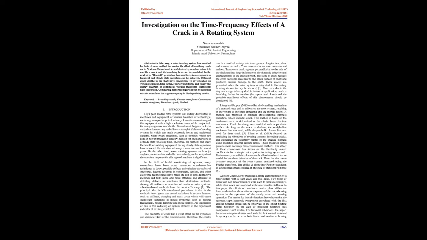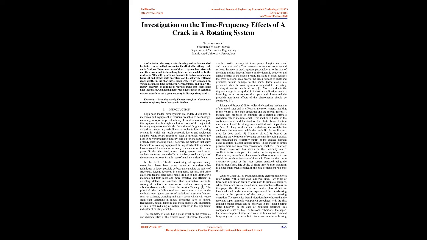1. The principal idea in vibration-based procedures is that the investigator can use variations in system features such as stiffness, damping and mass, which will cause significant variations in modal properties such as natural frequencies, modal damping and mode shapes. An illustration of this is that a reduction of system stiffness is also a significant indicator of an existing crack. The geometry of a crack has a great effect on the dynamics and characteristics of the cracked rotor. Therefore, cracks can be classified mainly into three groups: longitudinal, slant and transverse cracks. Transverse cracks are most common and serious.